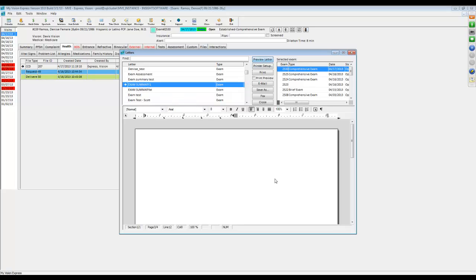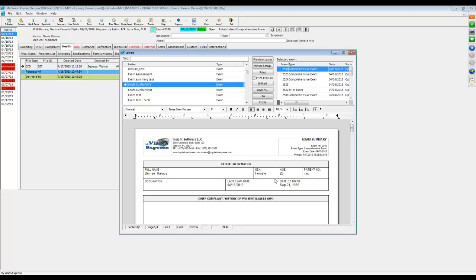Now when you're printing out a letter for exam summaries, in order to achieve this objective, it must say exam summary in the letter. If it says anything other than exam summary, our software will not recognize this. I cannot stress that enough. It must say exam summary in it. We do have a standard letter. There's a 1-page letter that we have for it. If you guys do request it or do wish for it, you can contact our support department.